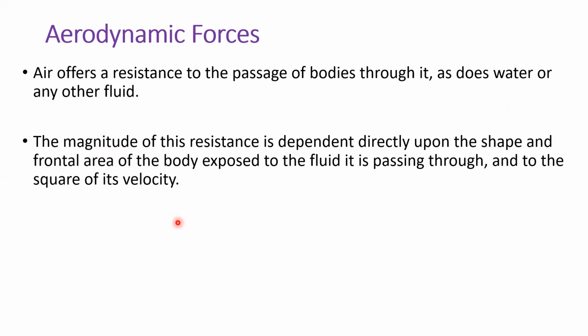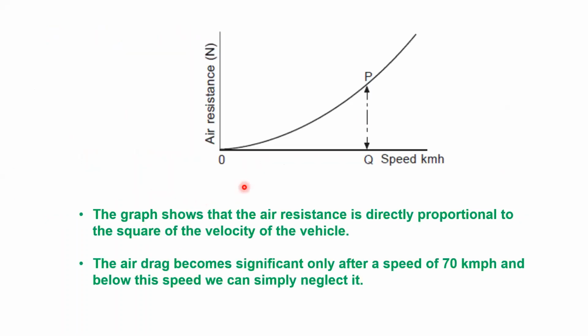And again, the magnitude of the resistance made by the air flow also depends upon the shape of the vehicle and the front area of the vehicle body. It is also based on the vehicle speed as well. All of this contributes to the magnitude of the resistance. When the vehicle speed is higher, the air resistance is going to be higher.